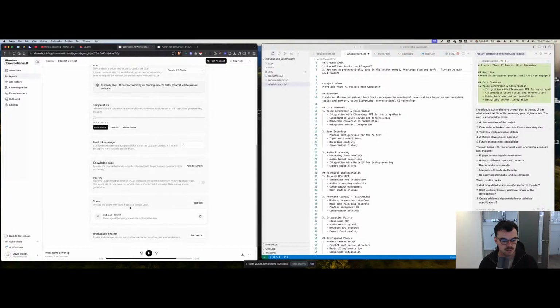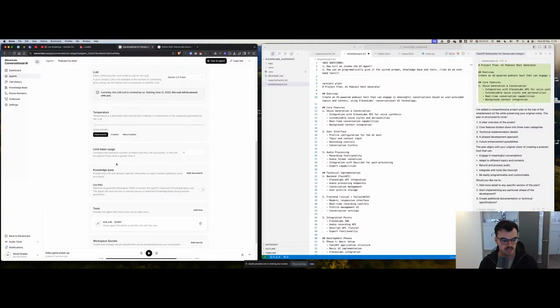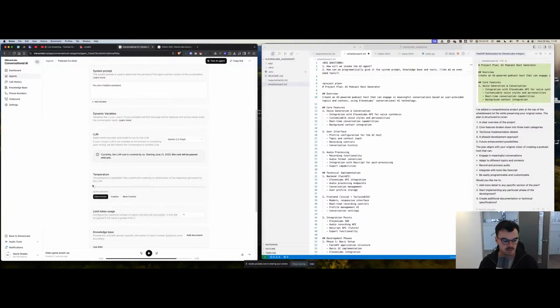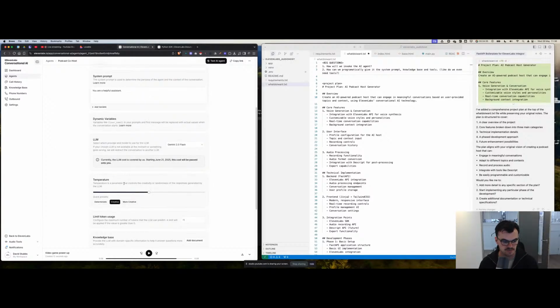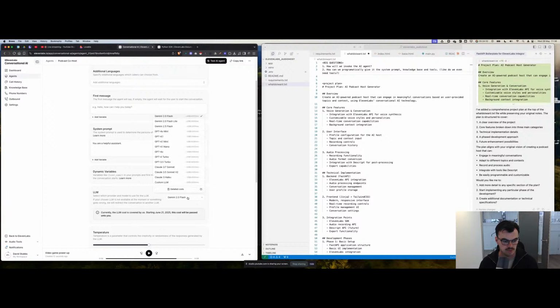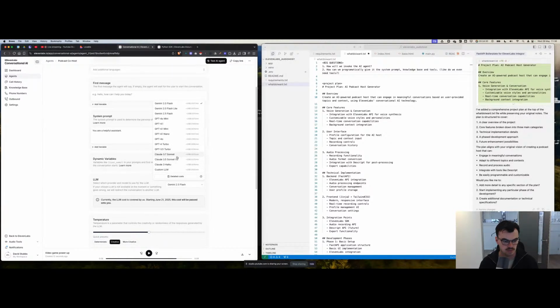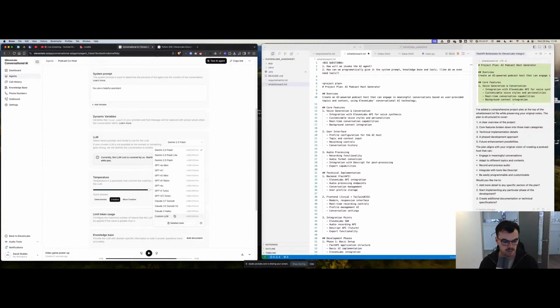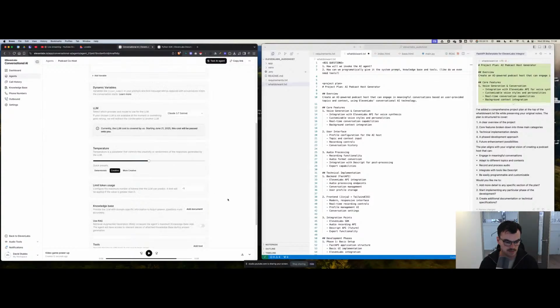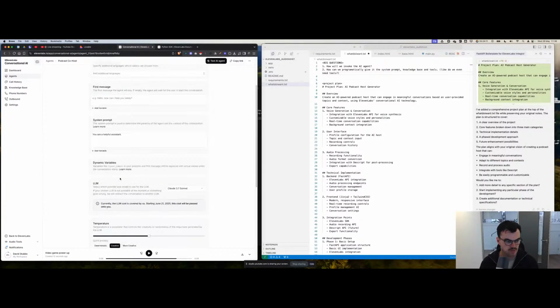Yes, so just thinking here, workplace secret, somewhere about that. Temperature, deterministic, creative, more creative. I think creative is relatively fine. Which LLM you use? I would rather use one of the better ones. So 3.5 Sonnet seems to be relatively decent. GPT 4.1. Gemini Flash is just so cheap though. That's unreal. But we're not here to save money. We're here to create something really cool.